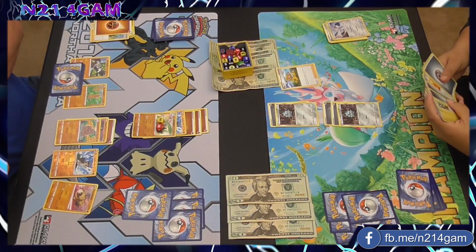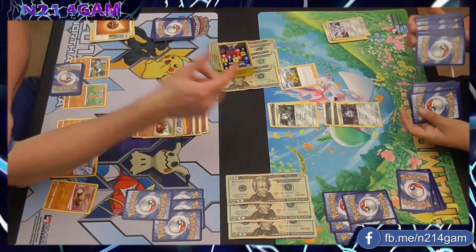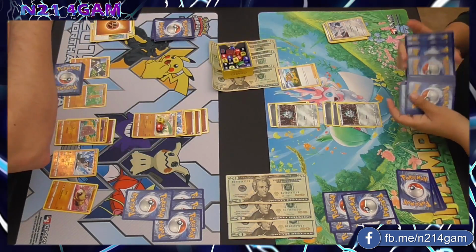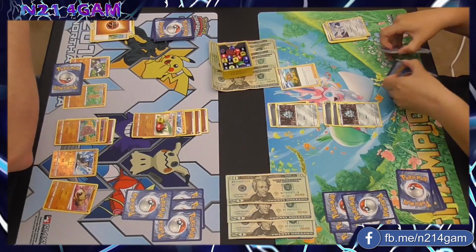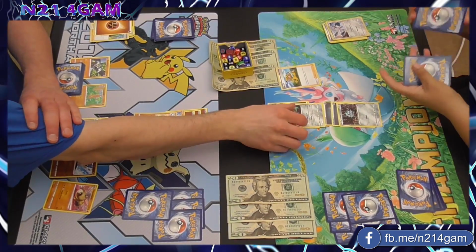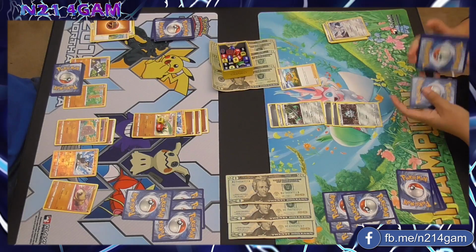And Megan goes for Pokekid, which is one of 2 supporters in the game that just say, search your deck for a Pokemon, and that's it. Pretty weird, but that's what they chose to put in the starter deck.